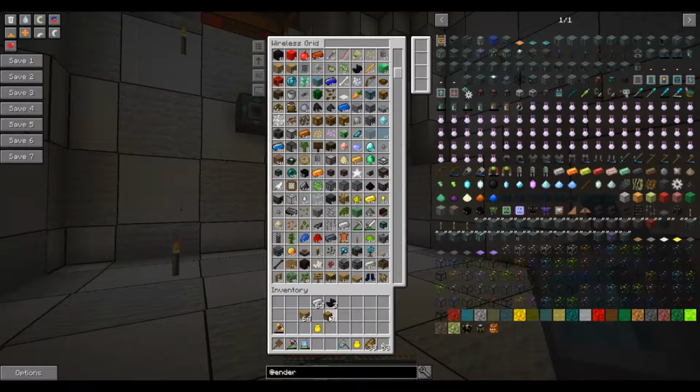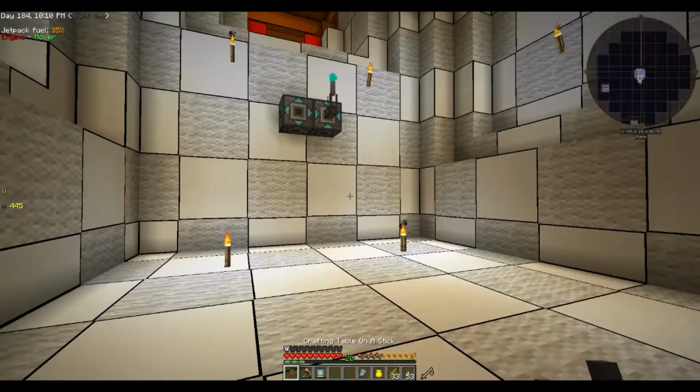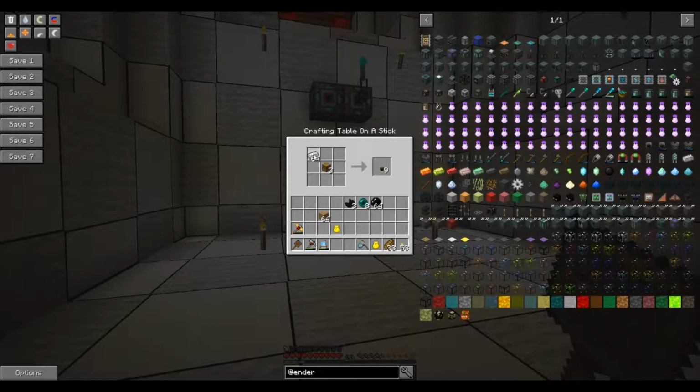hopper and an ender pearl, I think, is everything. And I made a whole stack of these void crystals, so we got plenty of that. Let's see if I remember this correct. Make 3 hoppers. Do these guys. Oh, I gotta do sticks first. Did I do that wrong again? Why do I always do it wrong? There we go. Now it's this, hopper, ender pearl.